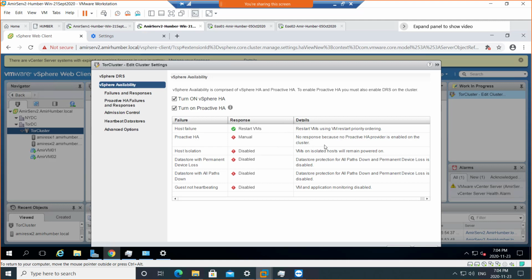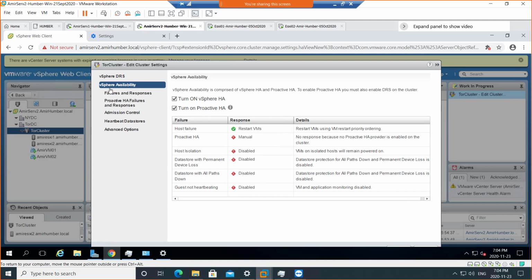Okay, so here we were going for this. So there's no response. We're going to talk about all these scenarios now, right? These scenarios are coming on the other side here: failures and responses, proactive HA failures and responses, admission control, heartbeat datastores, advanced options.